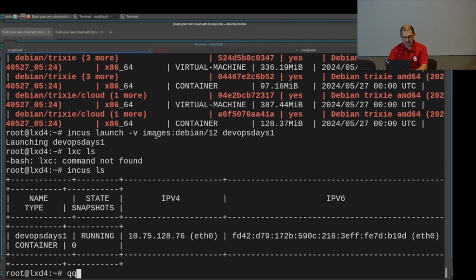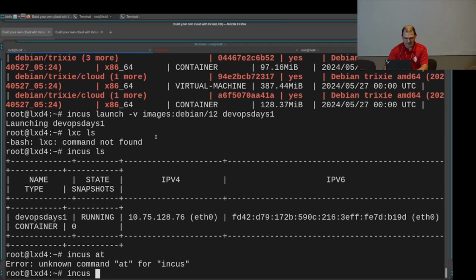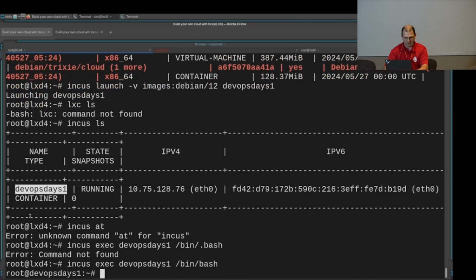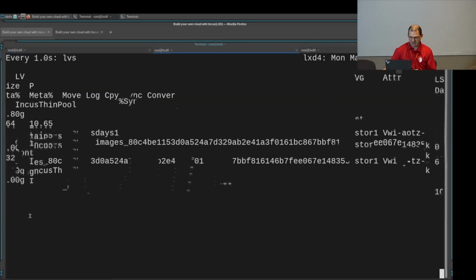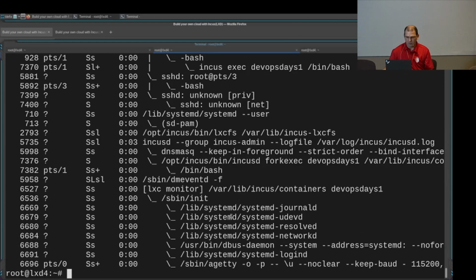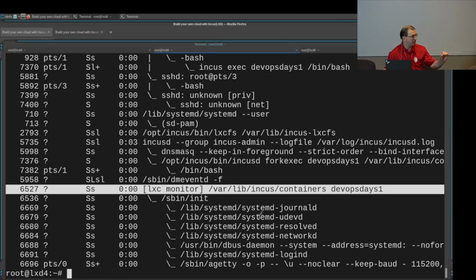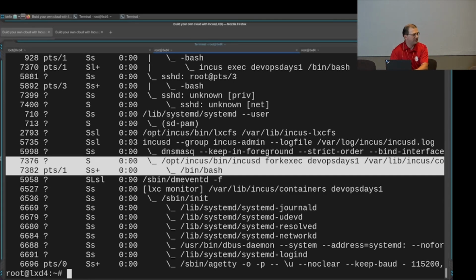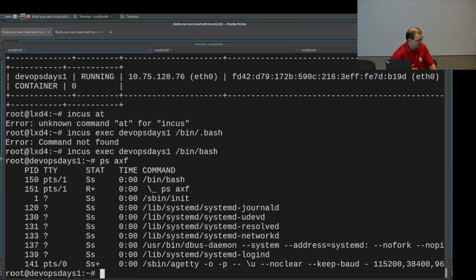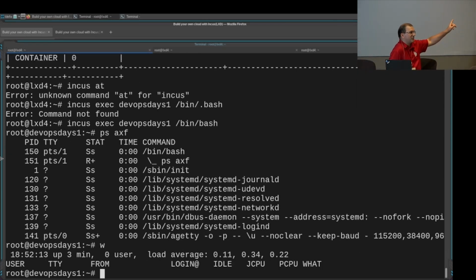Now, incus at this does not exist, right? Here, this is in our testing container, so exec, and this would be DevOps days 1, and bin bash. Yep, almost. Okay. Now I'm in this container, and I would just show you within the virtual machine itself, we have this container, and what is not seen is actually the bash process that you have just created. So that bash process is coming from here. It is important because when you do PS, here you're not seeing that, you're seeing the bash process, but if you do W, you would not see any login because there was no any login. You just started this process inside of the machine.